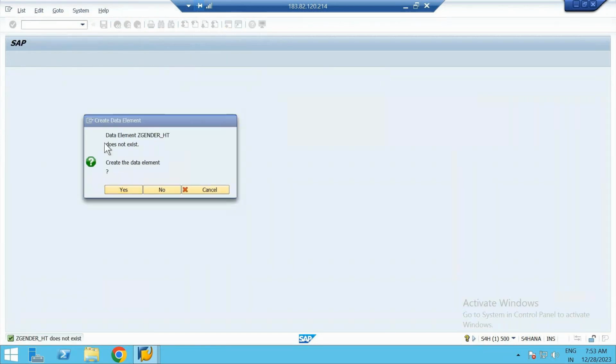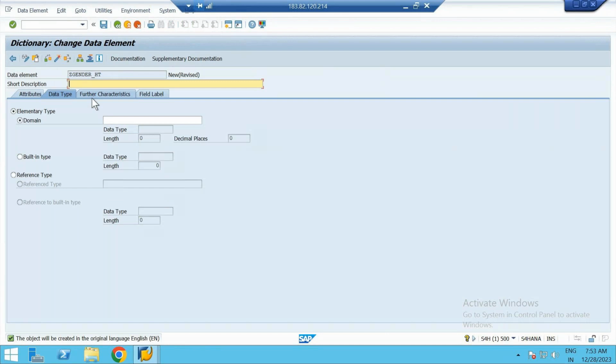Just quickly create it. I'll use a built-in type.